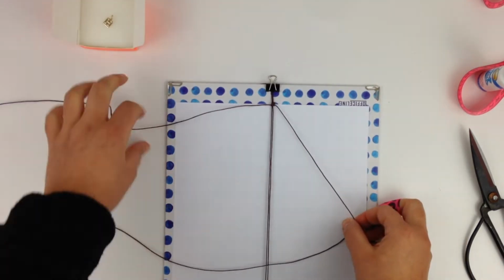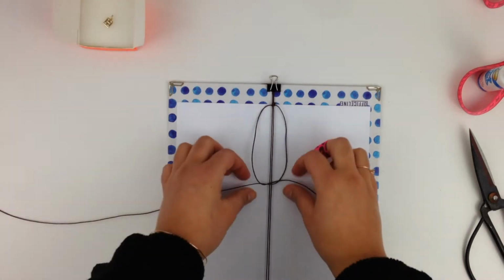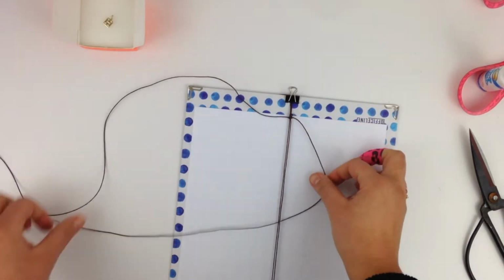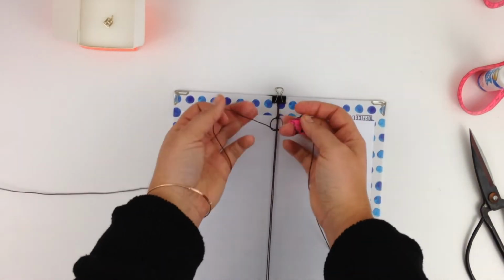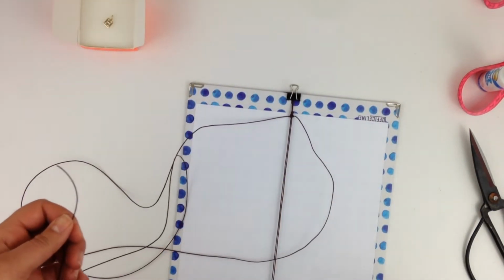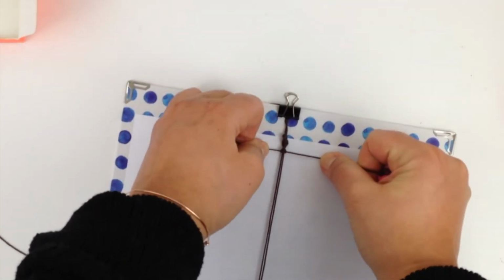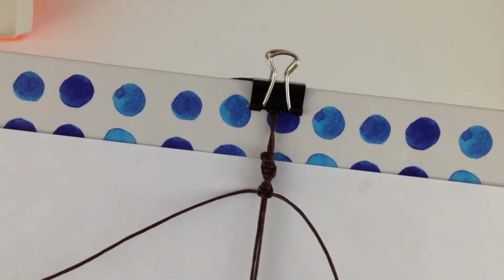Now repeat these steps to create a row of knots. You'll see that only after a few knots your work will start spiraling naturally. Can you see the natural spiral?